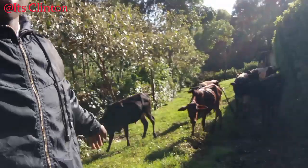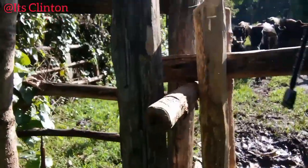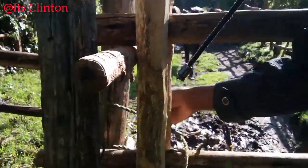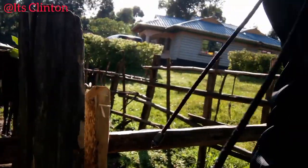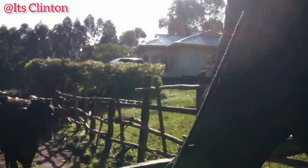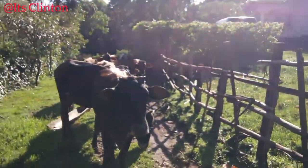So they're going to stay here for, I think, maybe 1 hour. And then we are going to give them some muck to lick, and then we are going to release them now to go to the grazing field. So here we have a simple gate. Look at that. And then you tie it like this. I don't even know if you guys can see that. You can see now they're just enjoying, they're getting some sun.